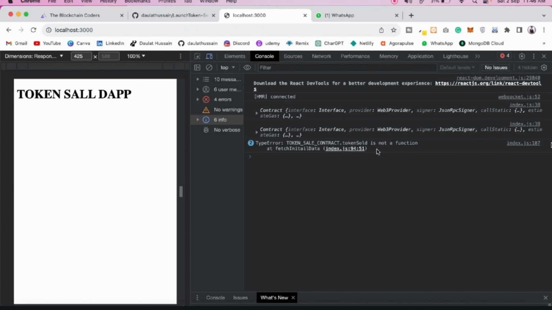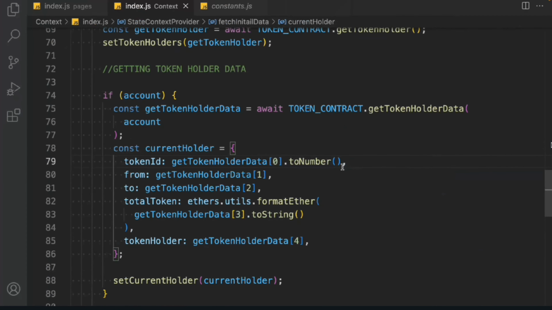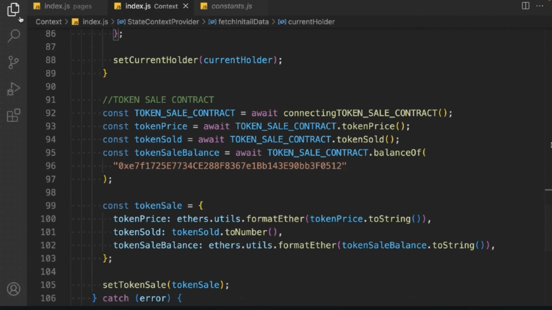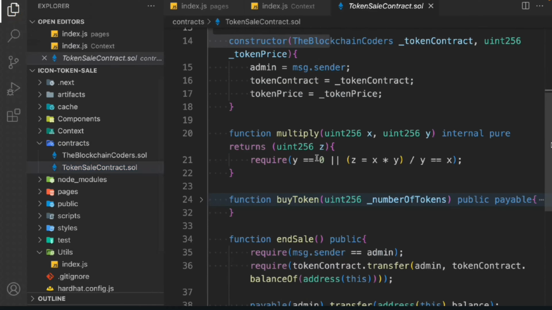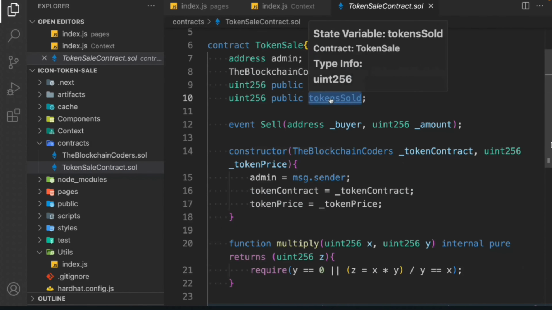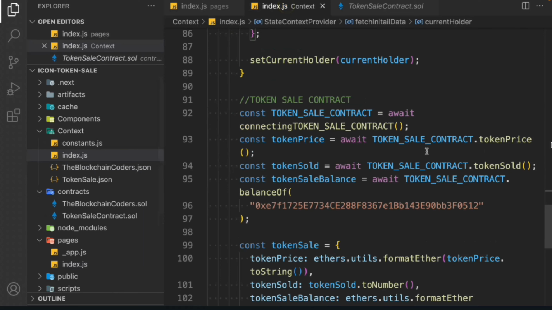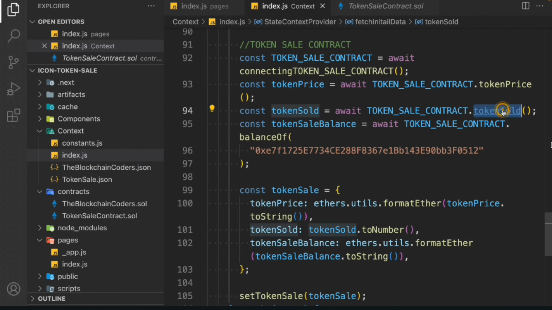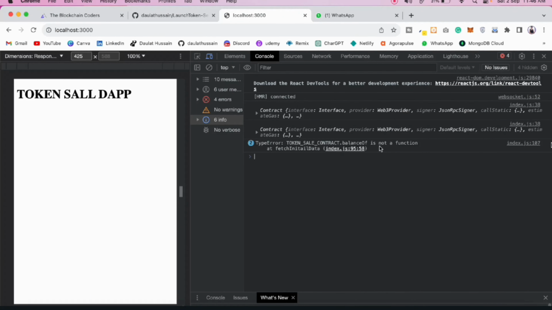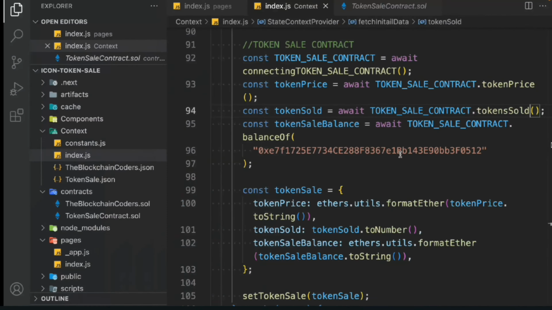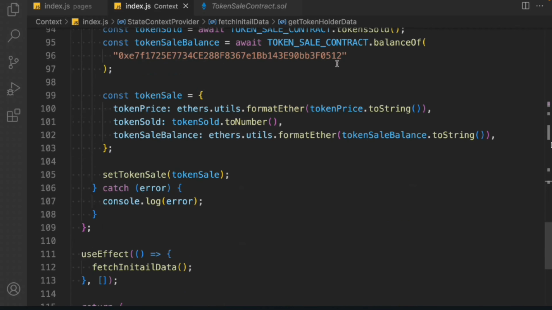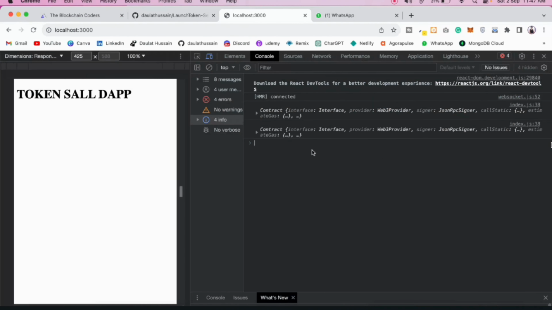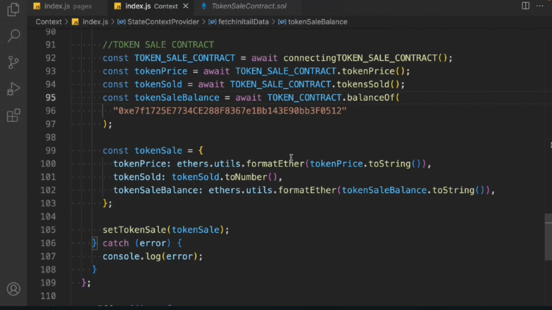If you come back, and here I'm getting again one problem. It's tokenSold is not a function, so maybe something's wrong I have done. So what I can do is I can come back into the contract tokenSell, and here we have, okay, here we have tokensSold. So simply change that, it's called tokensSold, and this will fix the issue. And here we have the issue in the balanceOf, I know why it's happening. So instead of calling the contract, we have to call the token contract. So here we have to change this one. So come here, get the token contract, and that's what we have to simply pass here, and this will fix the issue. You can see all the errors are gone and things are looking pretty fine.